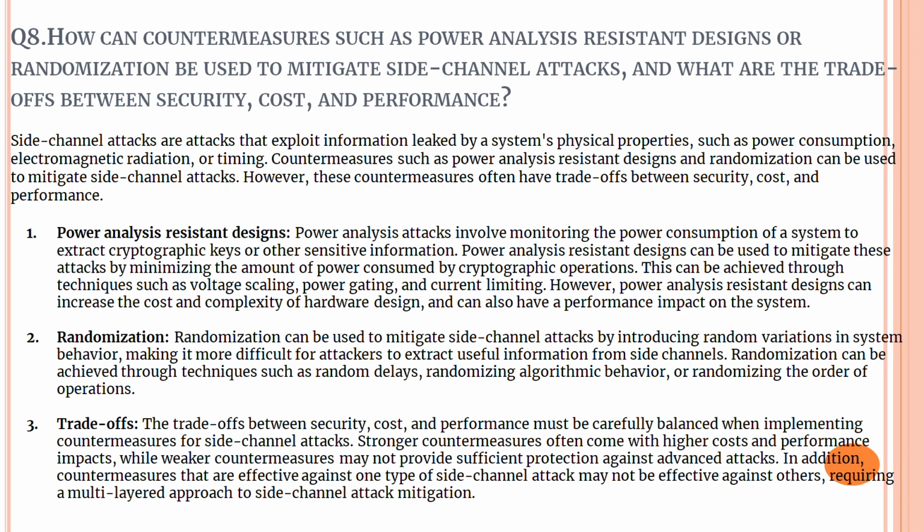The third and the last one is trade-offs. The trade-offs between security, cost, and performance must be carefully balanced when implementing countermeasures for side channel attacks. Stronger countermeasures often come with higher cost and performance impacts, while weaker countermeasures may not provide sufficient protection against advanced attacks. In addition, countermeasures that are effective against one type of side channel attack may not be effective against others, so a multi-layered approach to side channel attack mitigation is suggested.